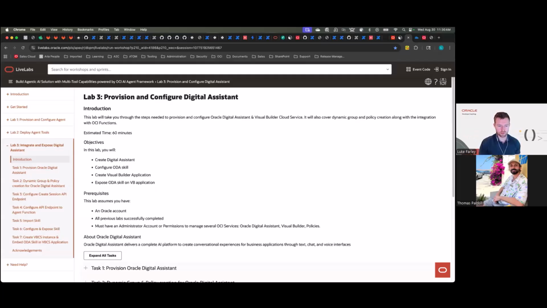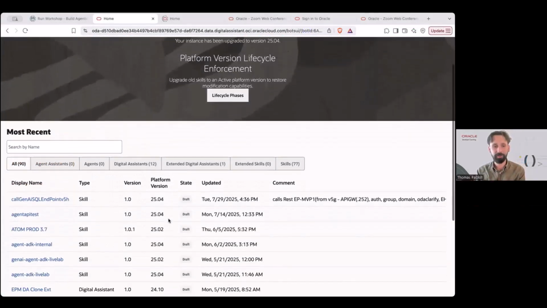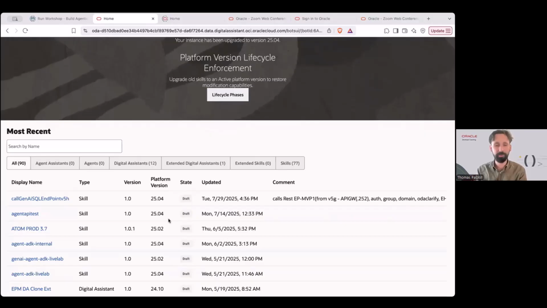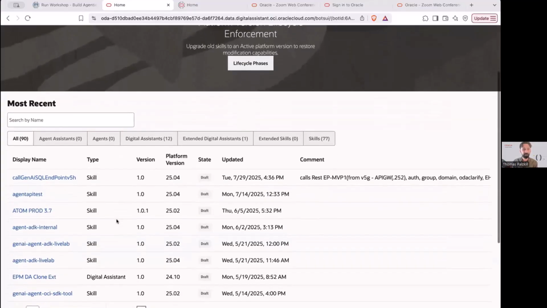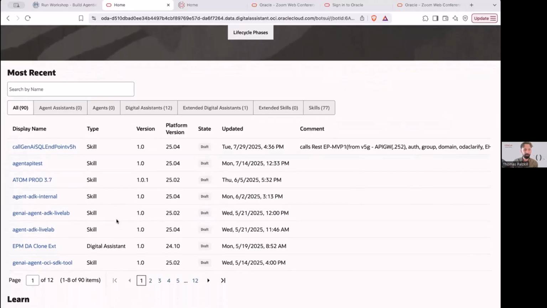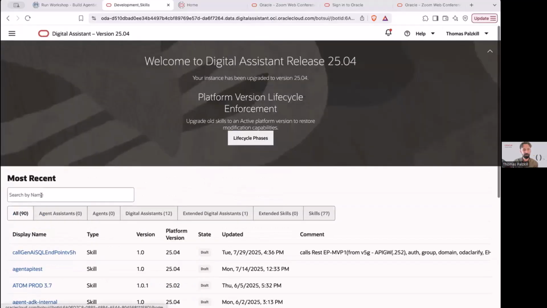on our digital assistant. So here we are in Digital Assistant. Essentially, this is a chatbot that you can build within anything. We have many videos available, but I'm going to click into the skill that we're using today.